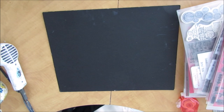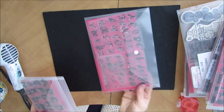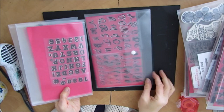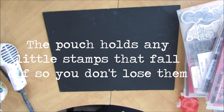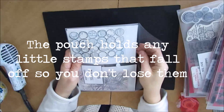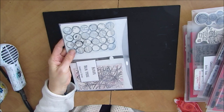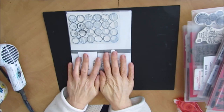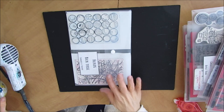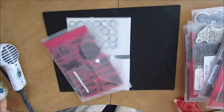I also have my alphabet stamps that I've started to use a little bit more — I've got a couple of sets in here, three or four envelopes of alphabet stamps, so I can pull out whichever one I want, or numbers. I also put in these small texture plates from Carabell Studios — they're five and a half by almost four inches and they fit really nicely in here as well. I fell in love with this idea. I could grab my texture stamps out, put them on my desk, and they're easy to take on a create date. I can just say I want this one, this one, this one — everything is together.